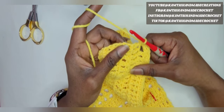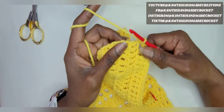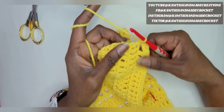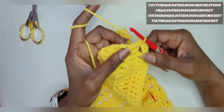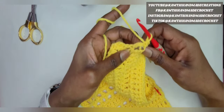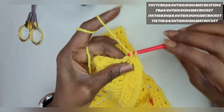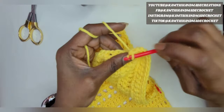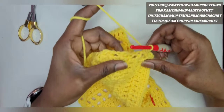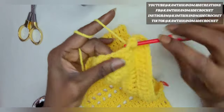As you're going down the side panels, you're going to have your double crochet rows. You're going to put 2 single crochets into each double crochet row. So this is our first double crochet row. You're going to skip that little hole there. Go into the side with 2 single crochets, and you're going to do this for every row going all the way around your garment.